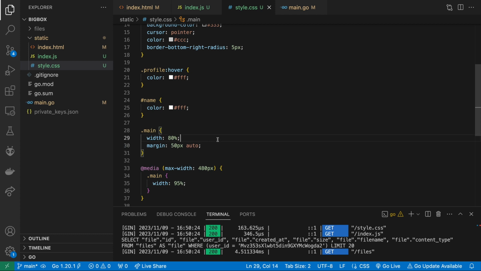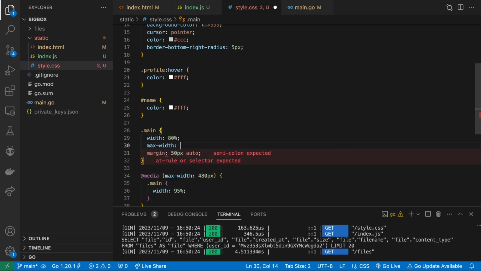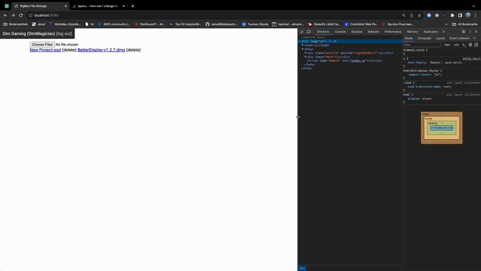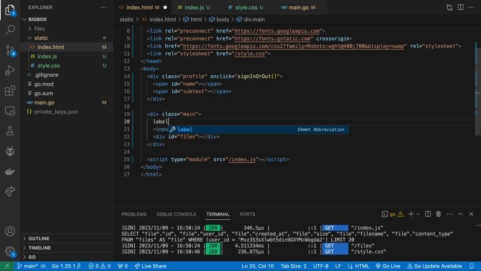Now let's get to styling our file input. This is a bit challenging because you don't have much customization with the default input element, so we need a hack involving labels to get around this behavior. Let's create a label with the for attribute set to upload. Here, I'm adding a name attribute to the input, but you don't have to do that, and I'll remove it later. Let's write some text in our label.